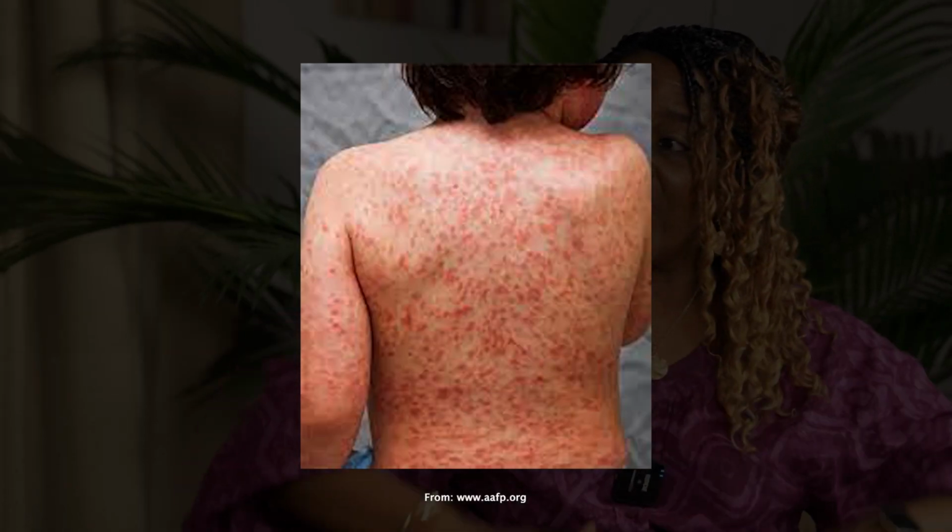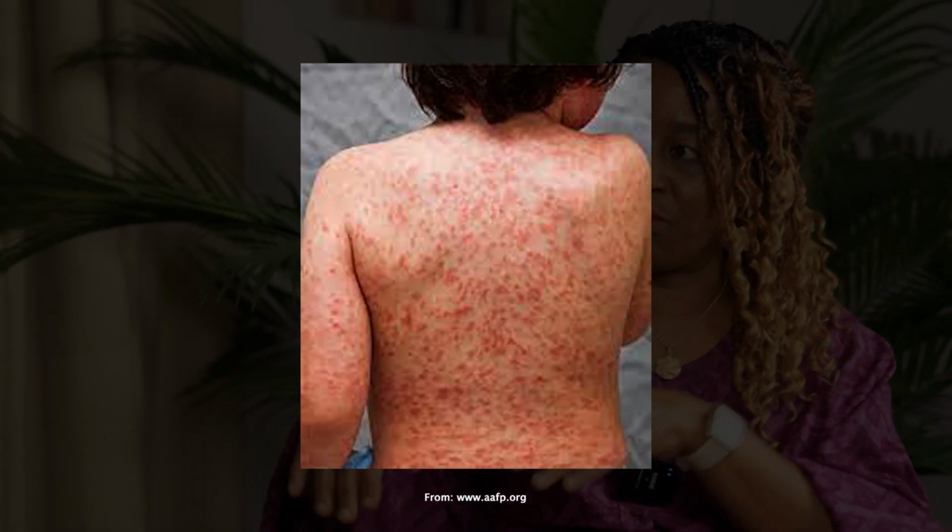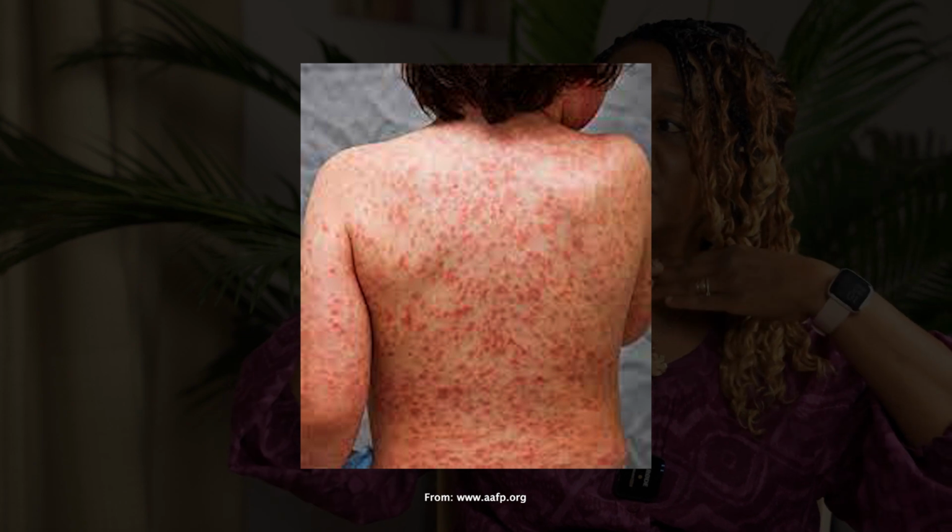Now, they can also have rashes, like a sandpaper, very fine. Papular means bumpy. They have a fine bumpy rash around their necks, and that can spread through their whole body. Sometimes the rash is raised, like pimples, or most times it's usually flat. It usually starts around the neck, goes up to the head, goes all the way down their body, and it's on their torso and extremities. Sometimes it's itchy, sometimes it's not.